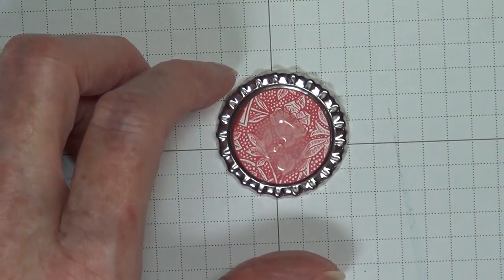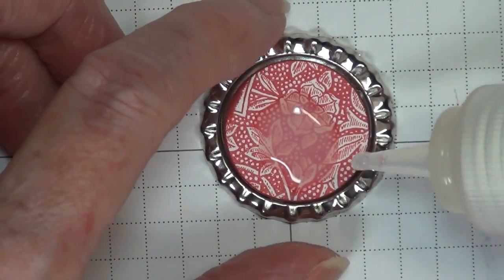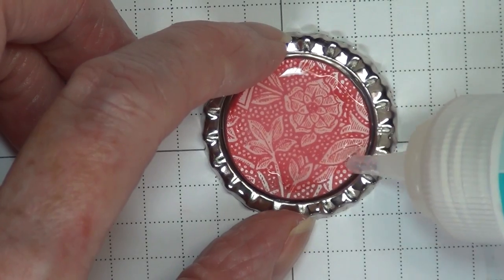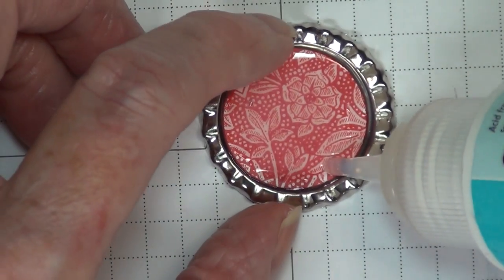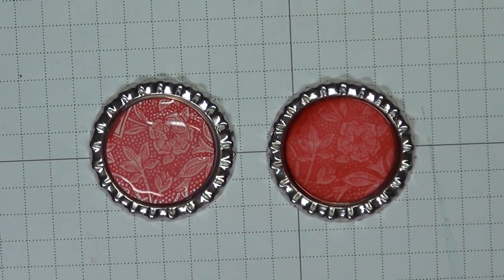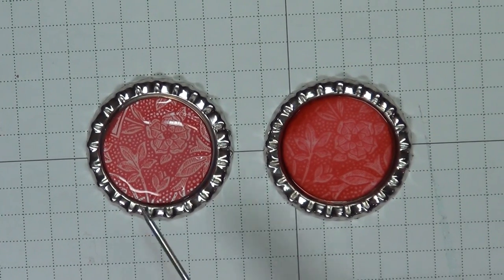Now I want you to see just how much I put on there. Now I'm using my nib just to distribute it around. Look for air bubbles if you have any. Make sure that you get rid of those, and also if you see that there's any places that are lighter in color, make sure you distribute that there.